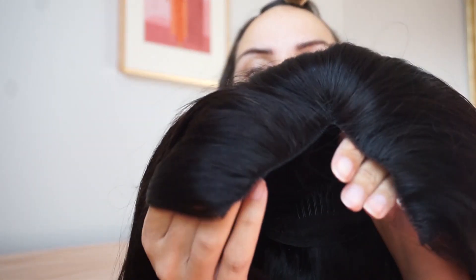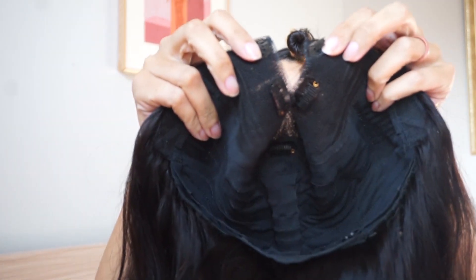Okay, so here is the wig. I was calling it a U-part wig, but I guess it's actually a V-part wig — it does look like a V. I'm not sure if that's just what this brand calls it or if it was always a V-part. In any case, this is how it looks. We have some clips in the front and then some combs. The color is a really dark brown, but in the light it has almost the slightest auburn pieces — not quite highlights, just individual pieces — making it a rich, dark brown.